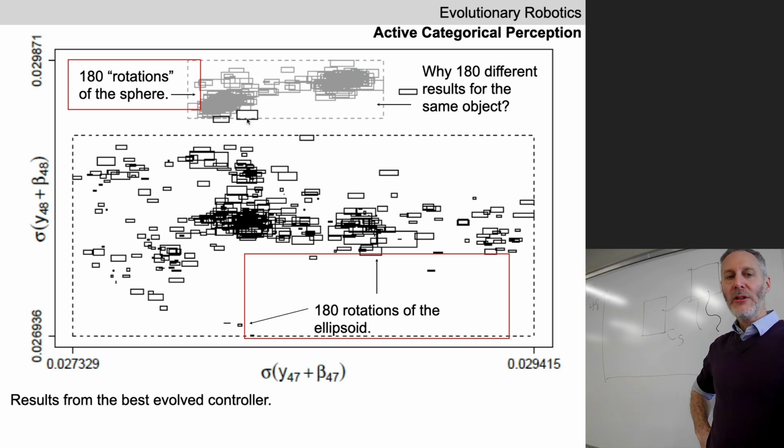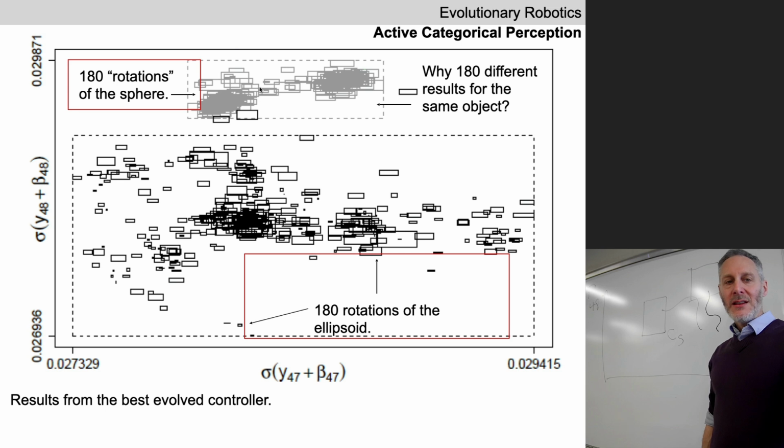So there's a couple, here's 2 ellipsoids that the robot doesn't think is an ellipsoid. What does it think this ellipsoid is? A sphere. This one kind of feels like a sphere, but it's not quite a sphere. This one, the robot says, I don't know. It's a sphere, an ellipsoid, I can't tell. But generally speaking, it does a good job. Okay.